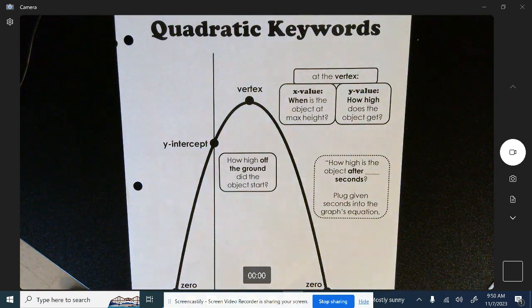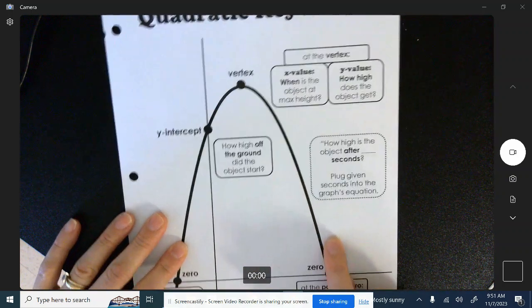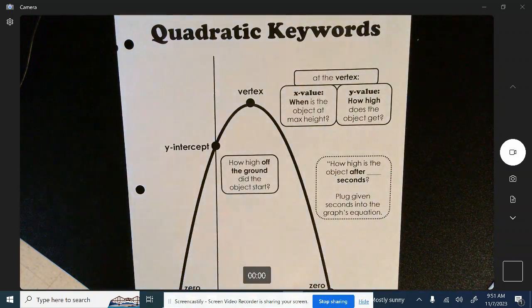So today we're going to look at quadratic keywords. This is basically the start of how we're going to look at quadratic functions. You should have already watched the video about pumpkin chunking and how that affects what a quadratic looks like. We have a catapult with a pumpkin inside of it that's throwing it. When the pumpkin throws, it goes up at an angle to a highest point, and then it comes back down and hits the ground. You should have a paper that says quadratic keywords at the top, and we're going to talk about what each of these things mean.